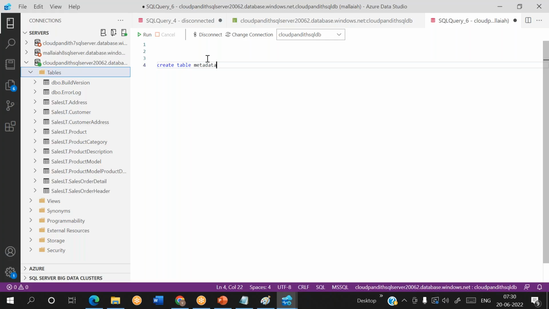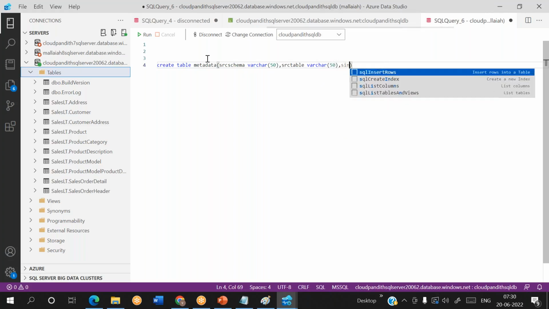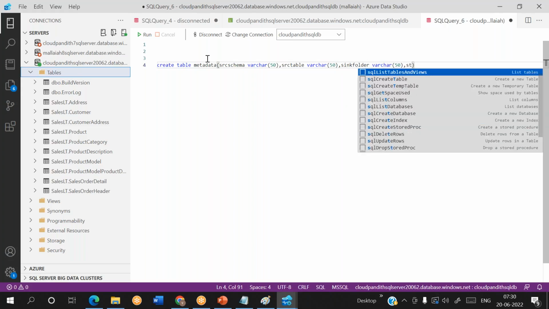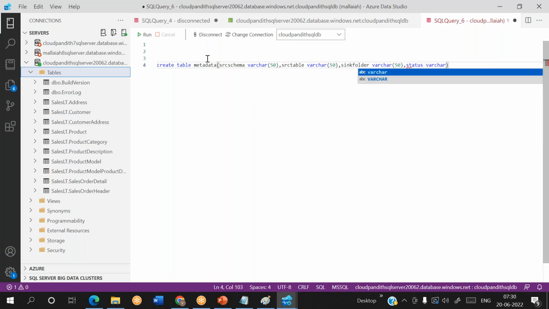Okay. Create a metadata table. It has source schema varchar 50, source table varchar 50, sync folder varchar 3, status varchar 50, is active int.